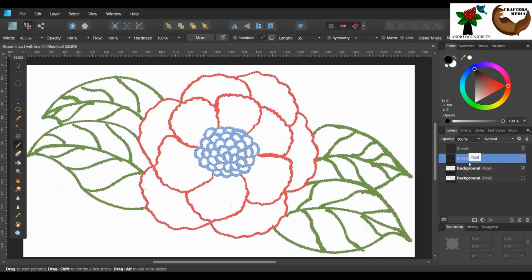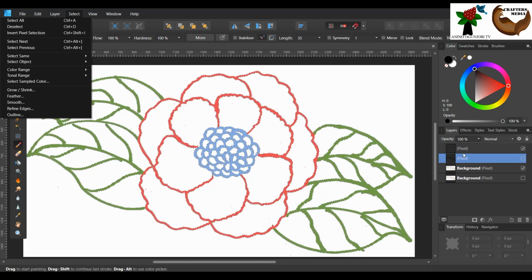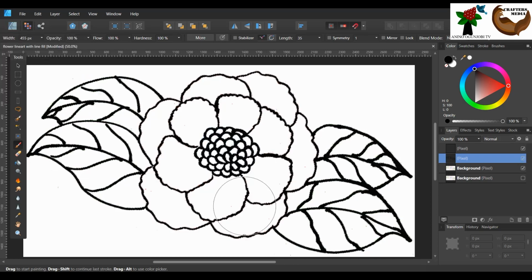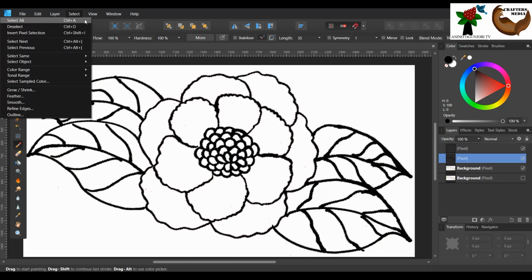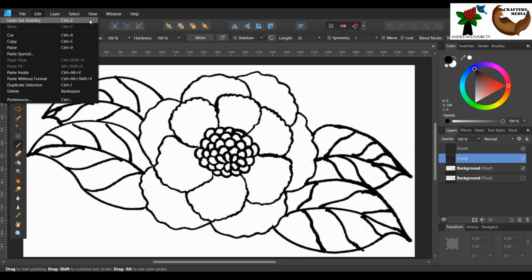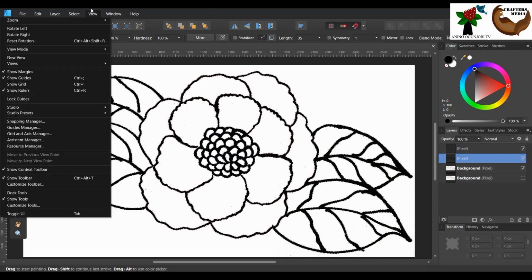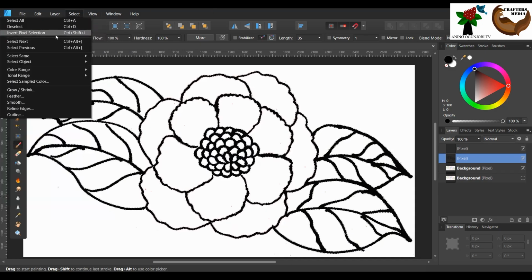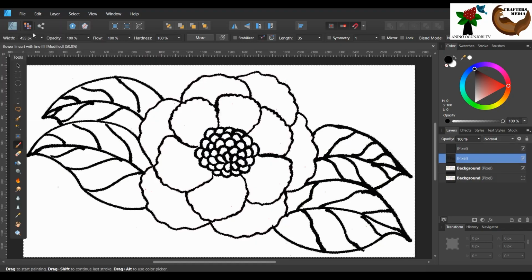Then, still selected, I'm going to go to select, that's this black line art area. You can still do it when you have unchecked the visibility, but I will just do it with it being checked. So we'll go to select and we go to invert pixel selection.